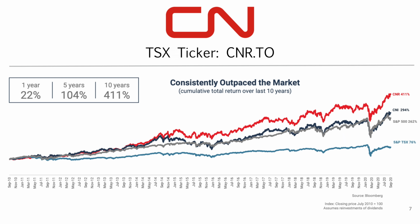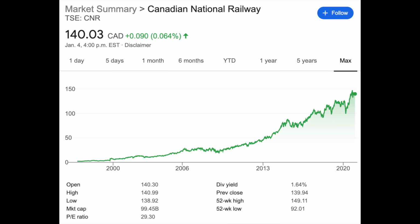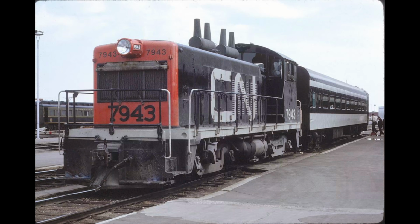And this to me is a great example of a stock that is a buy and hold forever stock. I think this stock applies to really anybody. There'd be very few people that I could argue shouldn't hold this in their portfolio, whether you're younger, whether you're older. Funny enough, I actually don't own the stock, unfortunately. I wish I did, and maybe someday I will. But I'll go over my thought process now, why I think it's a good stock to buy, even at a time like today. Quick background on this company.